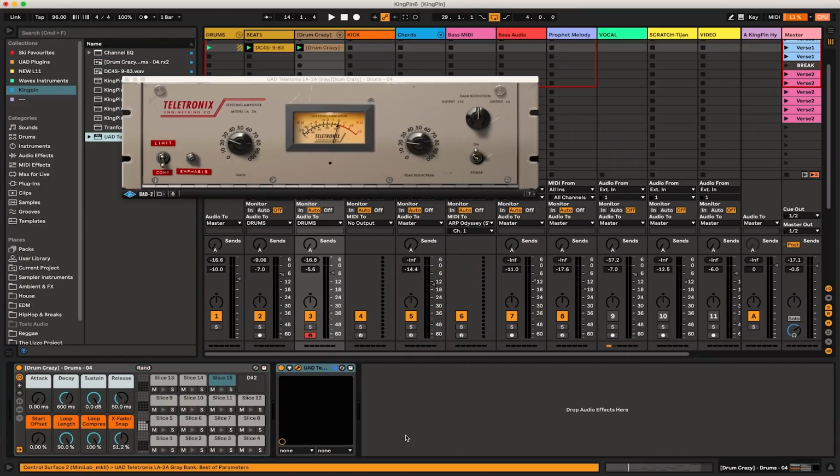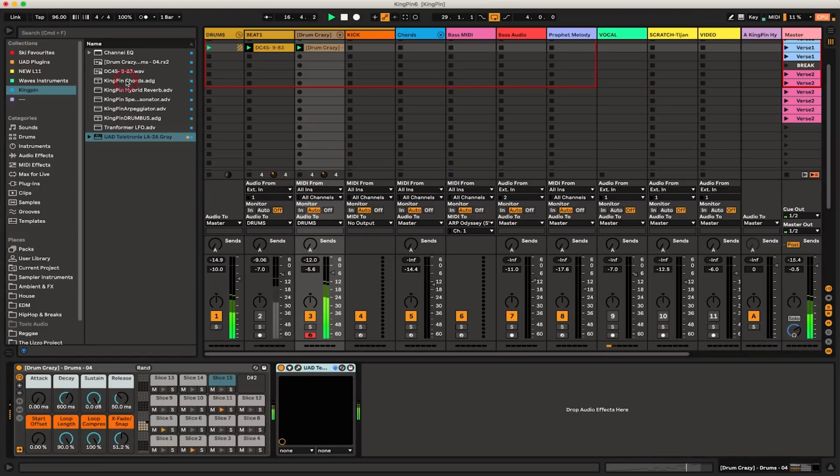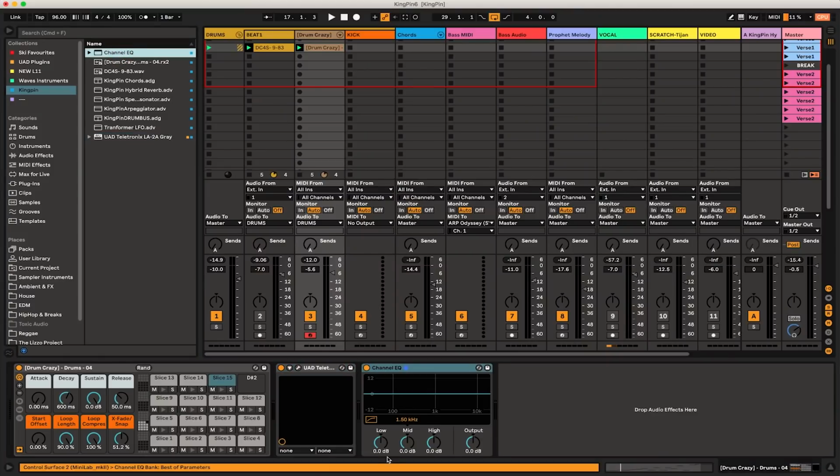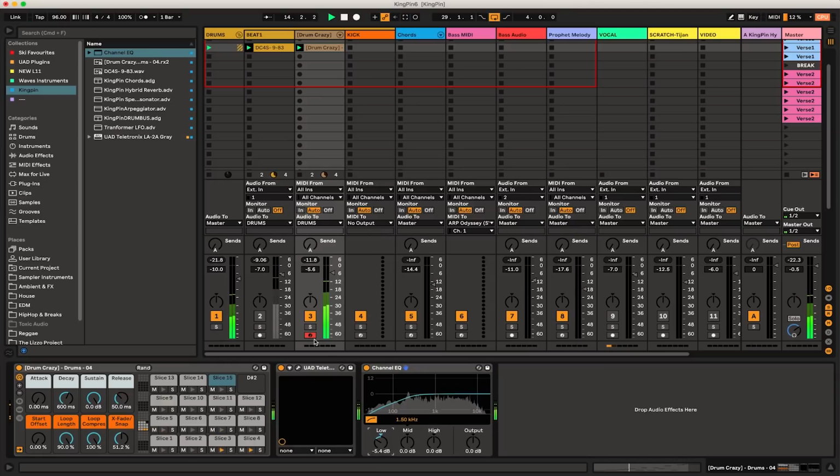Excellent. So next thing, I'm going to do the same thing effects wise as the other beat, just add a bit of this compression. Here with and without. Kind of just makes it a bit more exciting, brings out that ride cymbal there. And again, we don't need so much of that bottom end, and you'll see why in a minute. And the reason why is we're going to add a kick.